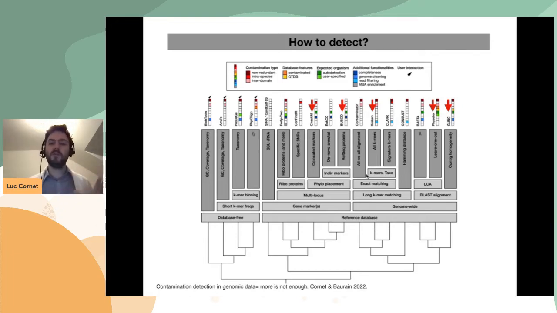The ones that estimate contamination based on duplication of gene markers, like CheckM or BUSCO, or the ones based on the whole genome, genome-wide, where you can find CRACOT, which is an exact k-mer matcher, and also those linked to BLAST, like GUNC, a very recent tool that measures taxonomic chimerism on contigs, and my own tool, Physeter, which measures contamination based on the last common ancestor in the BLAST report.